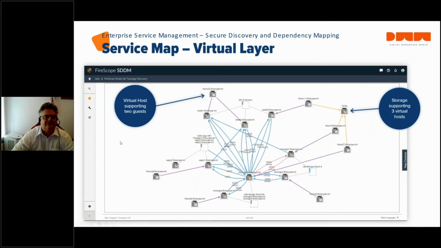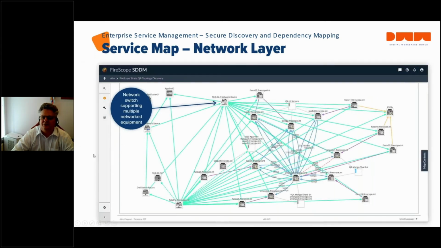We can add another layer of information in. And this is where we put in the network switches. So we'll interrogate your network switches to work out how they all talk to each other. And then we'll overlay that on this infrastructure as well. So because network equipment talks to everything, there's a lot going on here, all those green lines, they get a bit busy.